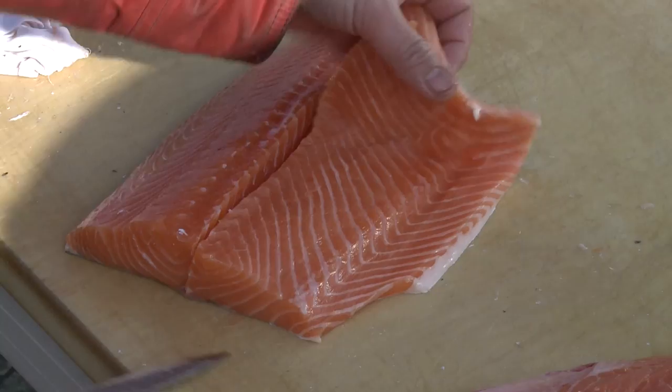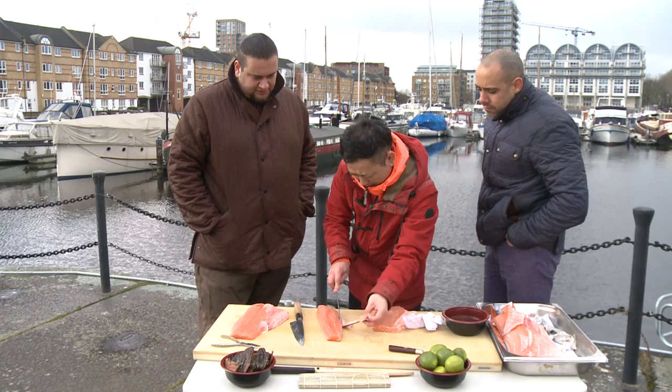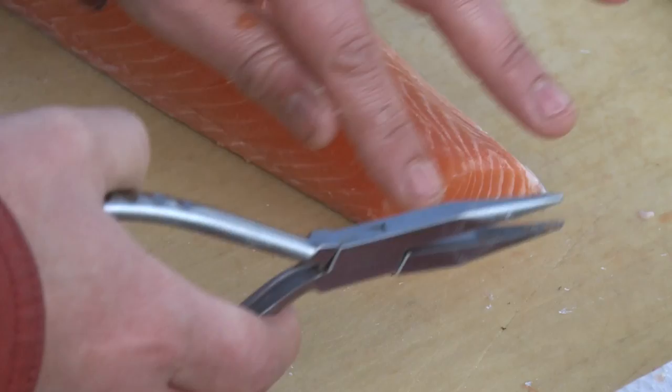Is this for sushi then, or sushi and sashimi? Yes, this back part I normally use for the sashimi, and then the belly part I use for nigiri. Okay, like this. Then after, take the bones off. I use tweezers.